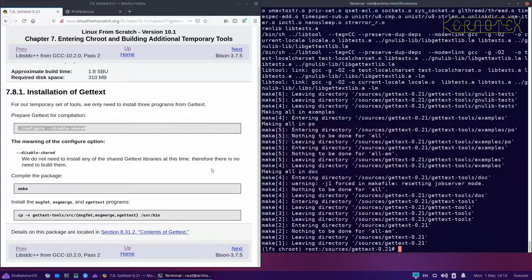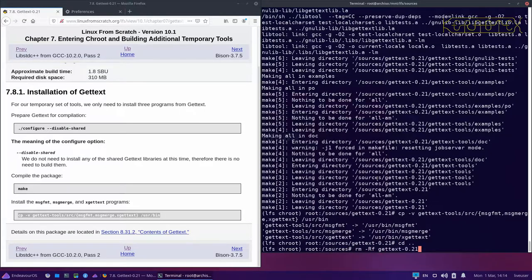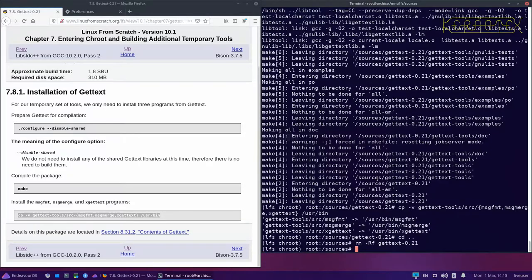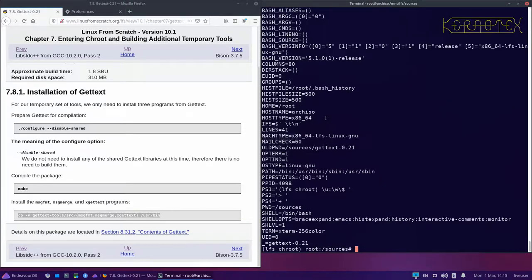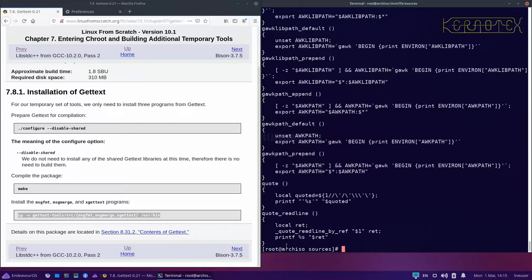Okay, so that's built. So I'm just going to run this last command. There's no install. They just copy 3 programs with the looks of it. And that's done. Okay, so if we look at the variables, you'll see that the make flags is not there. So I'm going to do Control D to come out the chroot. You can see we can return to our normal prompt. Now if I do set here, well, it's not set on this one, is it?